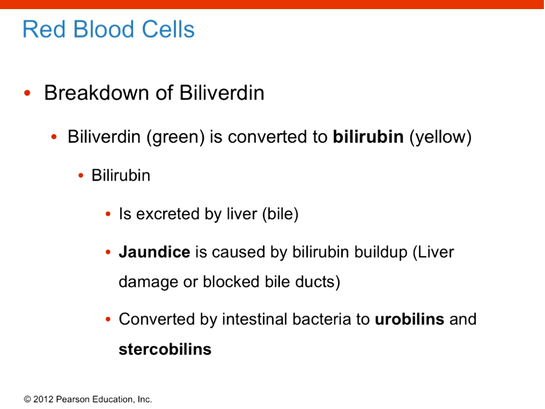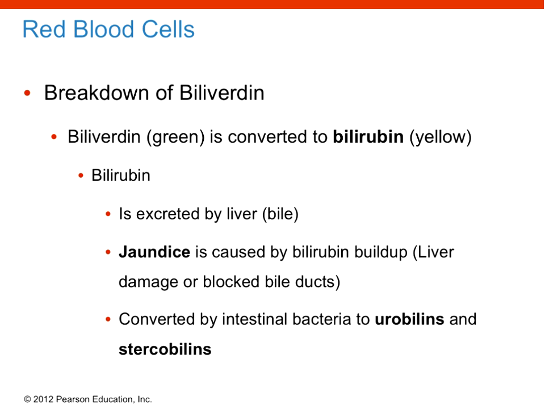Now, continuing with where we were going. So once again, to recap, we had our red blood cells. They're broken down, no longer usable after 120 days. We don't want to throw out that hemoglobin. So we have phagocytes that will break it down into the alpha and the beta chains. Alpha and beta chains will stay in circulation after they've been filtered out by the kidneys. Those alpha and beta chains need to be further broken down into the individual amino acids that make them up. Now we have to deal with that heme. That heme group is going to be converted to biliverdin once we remove the iron from it.